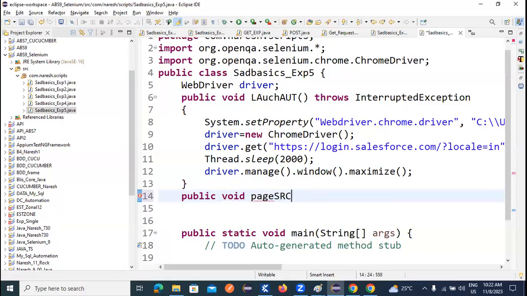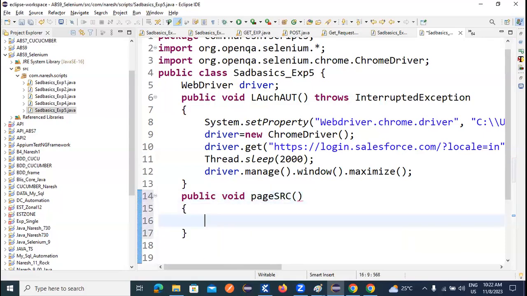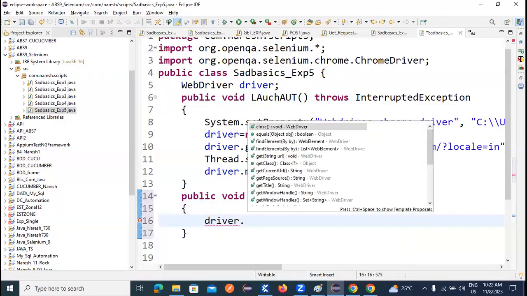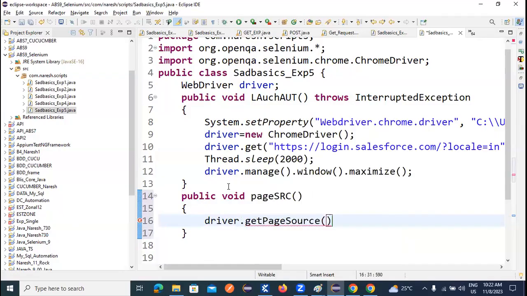Page src. Okay. Now you observe driver.getPageSource. I need to store driver.getPageSource inside a String src. src equals to, I want to print the source code in my console.